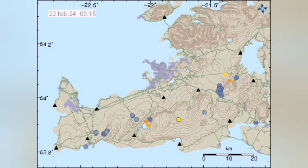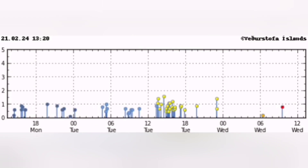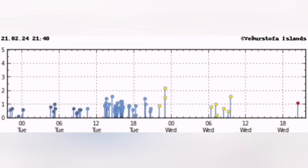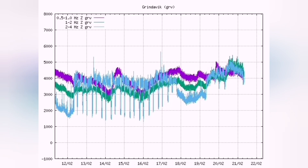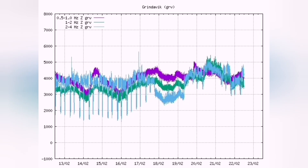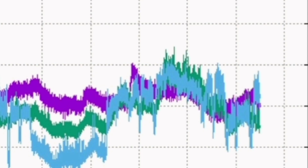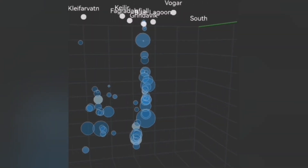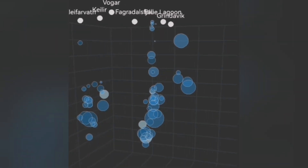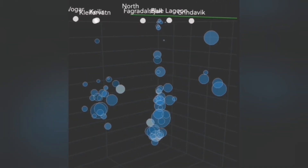We don't see any tremors, and that is worrying for me as a geologist. That means the pathways which are already there — the seals and the pathways for the magma are in place. There is no need for earthquakes to open up new pathways, so the magma can actually rise easily. It flows from the Svartsengi to the surrounding areas; it doesn't erupt at Svartsengi itself, it seems.